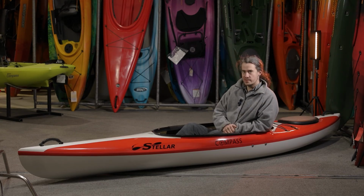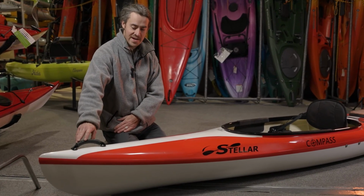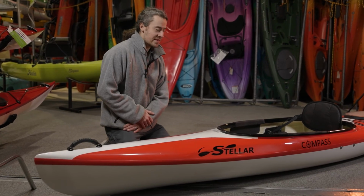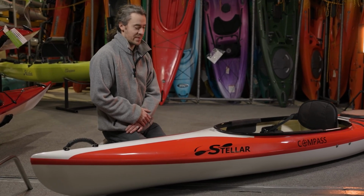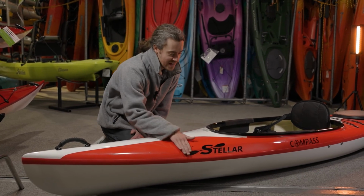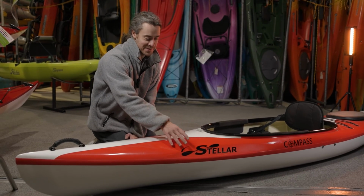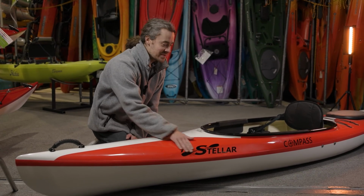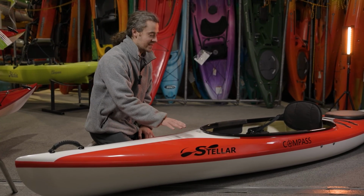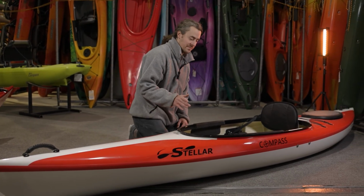Yeah, I'll show you some of the features I like about it up close. So at the front, we've got a nice solid handle, molded in rubber grip, really comfortable. One thing that's unique in this boat versus pretty much every other recreational kayak I've ever seen, this one actually has deck cutaways. They're not the most out there, but they do allow you to have a more vertical paddle stroke. So in a recreational kayak, that's really unusual, but I think it's an awesome feature. You're going to have more fun paddling.